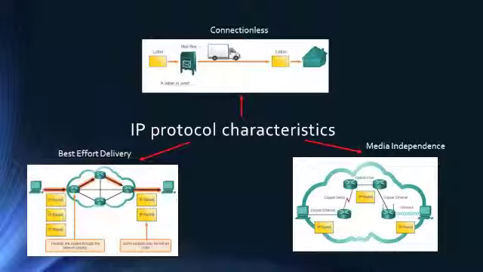Media independence. Operation is independent of the medium carrying the data. That means that any packet can be communicated electrically over cable, as optical signal over optic fiber, or wirelessly as radio signals. However, a packet must have a maximum size for PDU, called Maximum Transmission Unit, MTU. The data link layer sends the MTU value to the network layer, and the network layer has to determine the size of the packet. In some cases, intermediate devices such as routers must split up a packet with a smaller MTU. This process is called fragmentation.